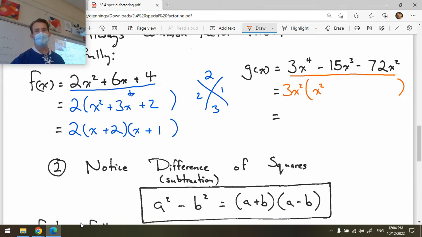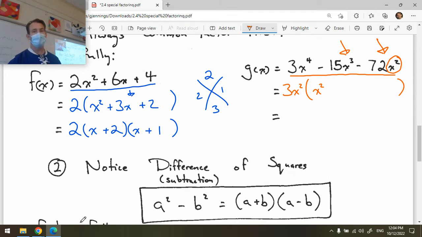Yeah. You wrote 3x squared, but it's 3x to the 4, not a 2. Up here? Yeah, because Izzy told us that the biggest common factor was x squared. See, there's at least an x squared in all those terms, and there's at least a factor 3 in all those terms. So we can factor out 3x squared. We couldn't factor out 3x to the 4 because there's not an x to the 4 there or there. So the largest number of x's we can factor out is 2, is squared.